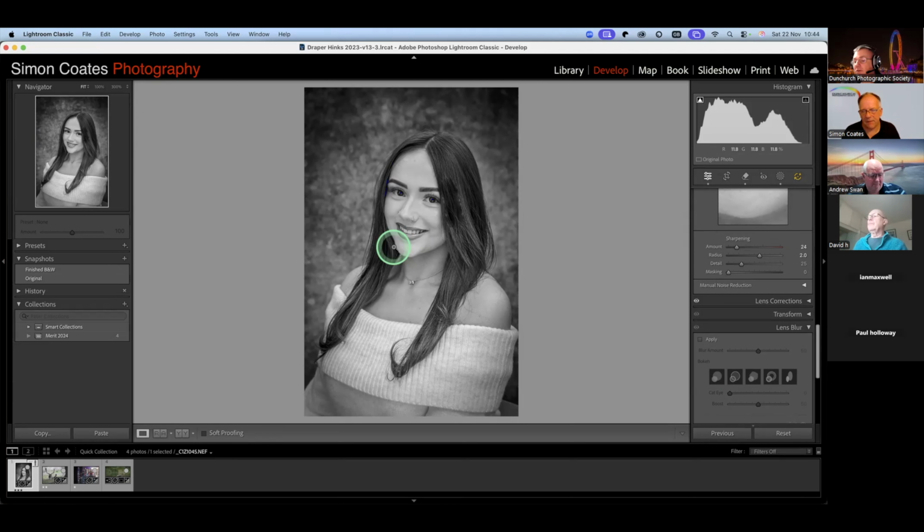Okay, so everybody happy with that? Don't forget, of course, even if you do crop at the start, if you think you're going to do something for a PDI, or for a specific print size, you can always go back and revisit your crop later in the edit. In something like Lightroom, you can always go back to the cropping tool and crop the image bigger, as long as you've got the available information in your original image. So don't worry about cropping. You can always go back and recrop later.